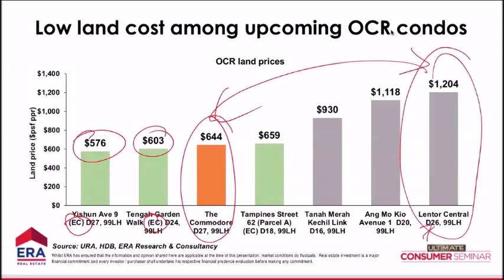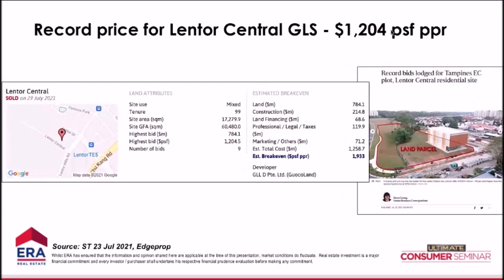Okay, so this is how the very quick pricing mechanism works. In very layman terms, I'm trying to explain to you without going into technicalities. That basically tells you our dear 1.2K per square foot. This is really bought by a developer who is going to launch in future. If you go based on my mechanism of calculating, his land already costs 1.2K.